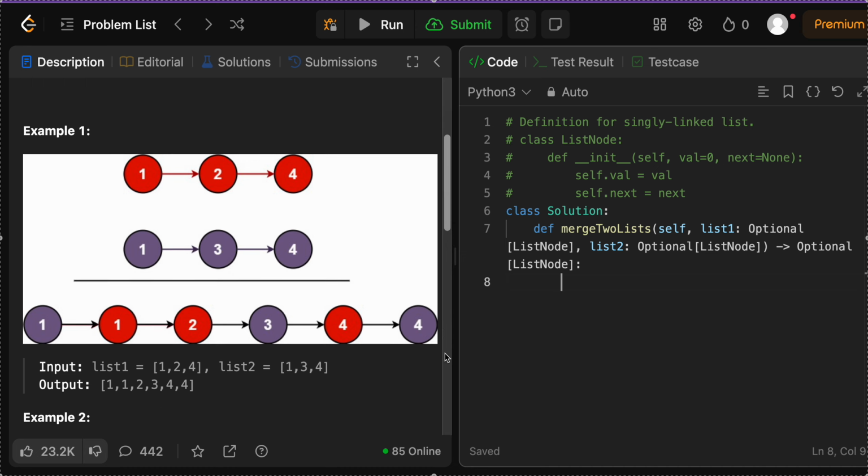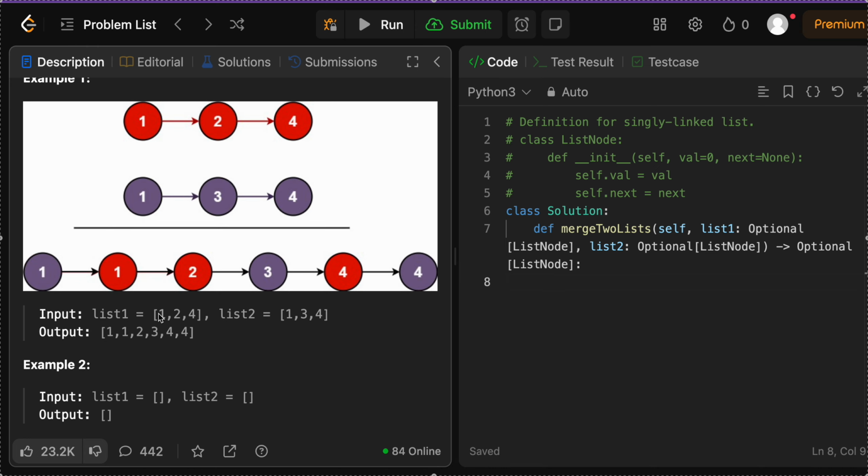So in example 1, we have list 1 and list 2 to be nodes 1, 2, 4, and node values 1, 3, 4 respectively. And in this case, if we merge both of those lists, or more contextually, splice nodes accordingly at each iteration from both lists to get a sorted list, we'd see we get 1, 1, 2, 3, 4, 4. Notice how not only is it sorted, it has the combined node values from list 1 and list 2. And of course they're spliced and put in non-decreasing order, or rather not strictly, but just increasing order.